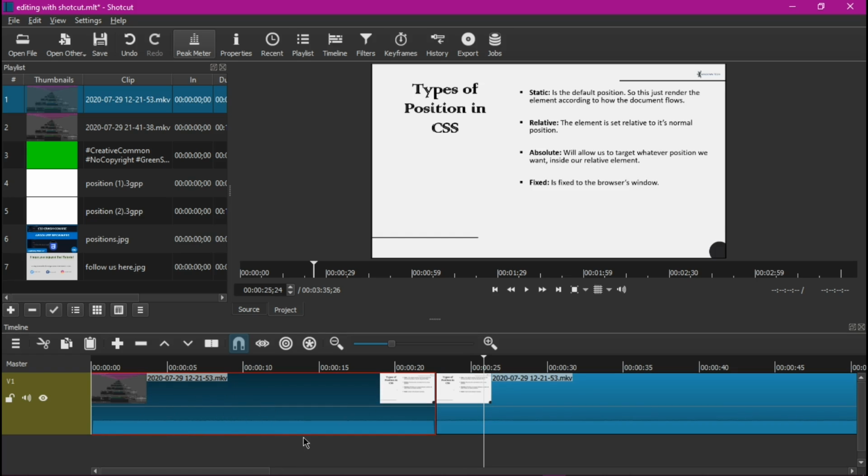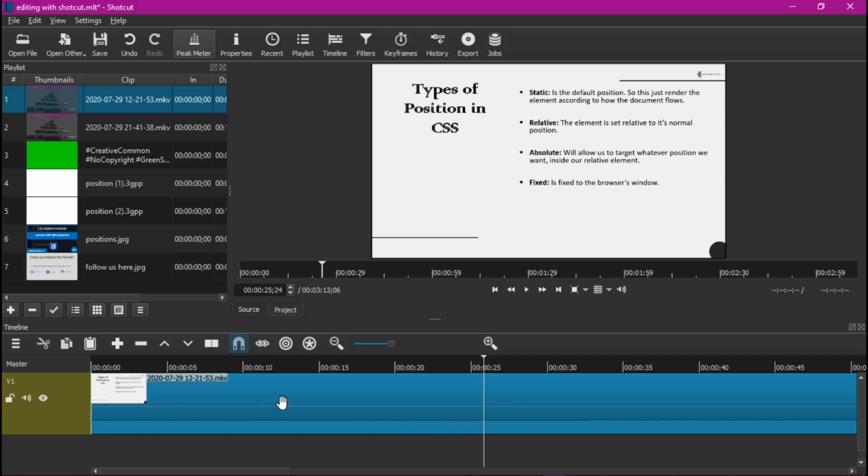To get rid of it, you can click delete on your keyboard, but if you click delete, it will leave a space there. See, I click delete and it leaves the space there, but I wanted to get rid of this space as well. So let's just undo, and then click it. Make sure you click whatever you want to delete, and then press X on your keyboard, and then you will see it got rid of the space as well.